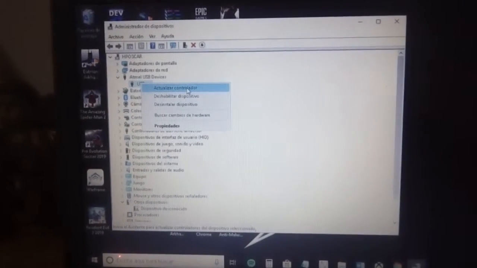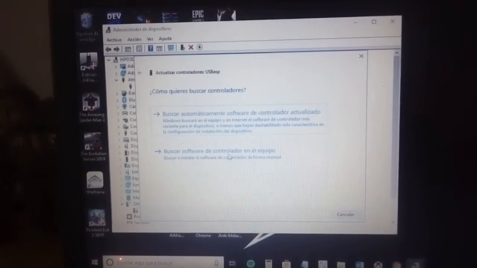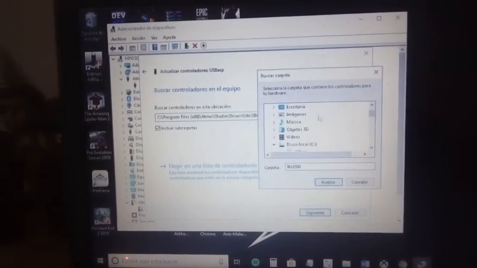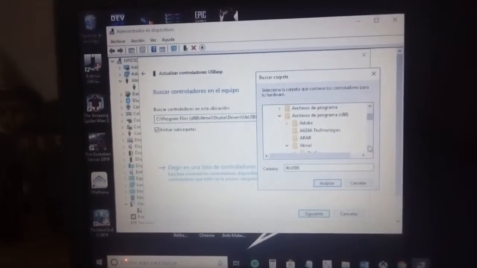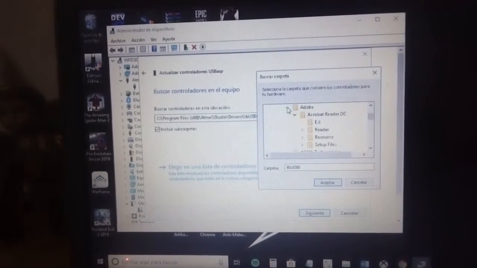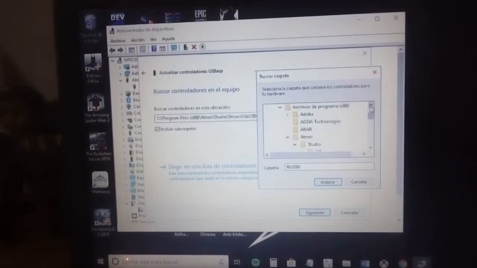Right click on device, update, search, browse, go to the folder of admin. Sorry, it's folder, not carpeta, because carpeta is another thing.